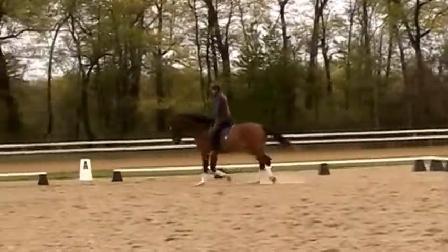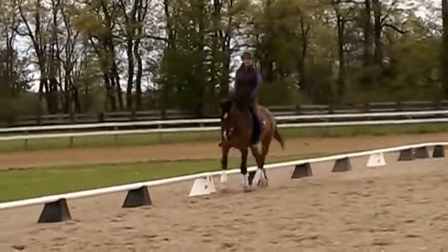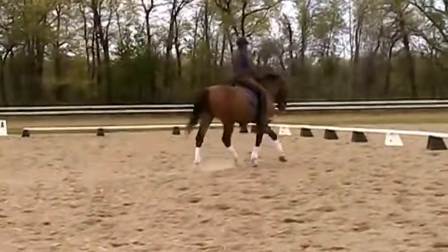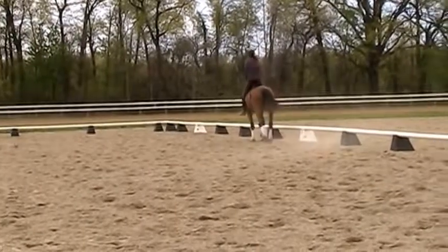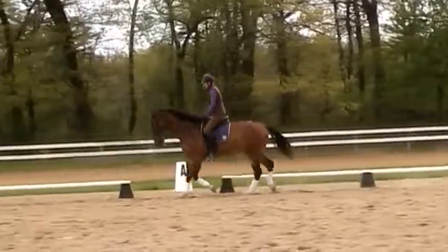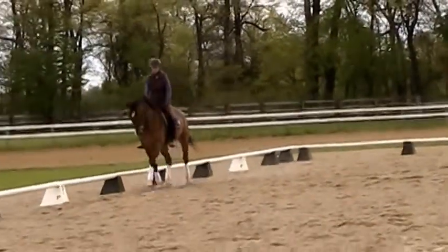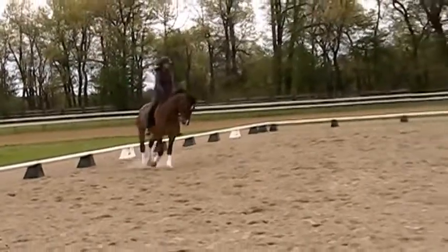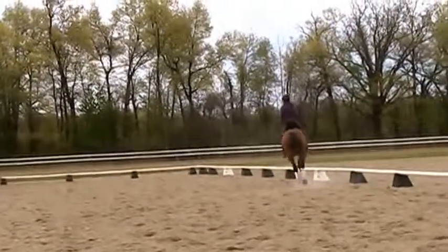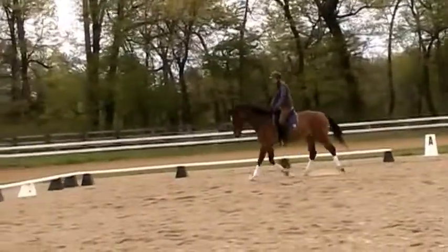Still more bend around your left leg. More push from behind, ride the corner. Right rein, corner, now straight. Circle at P again, left leg. There. Good. Even a bit more trot. Contact right rein. And straight.